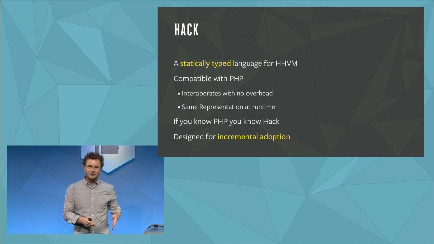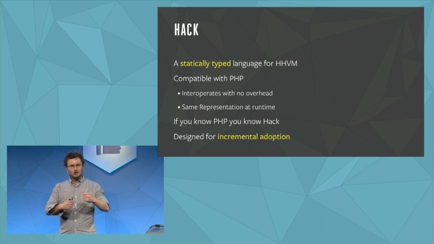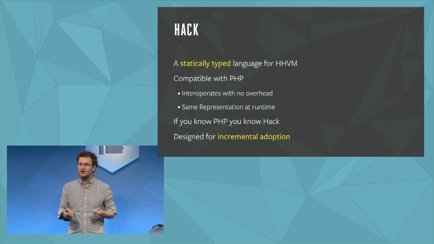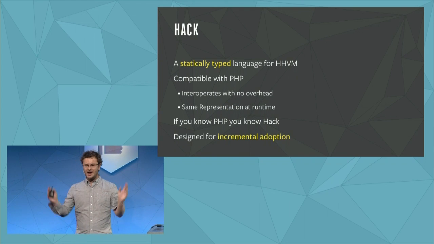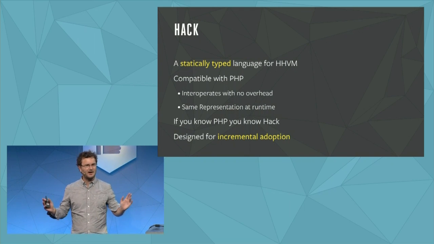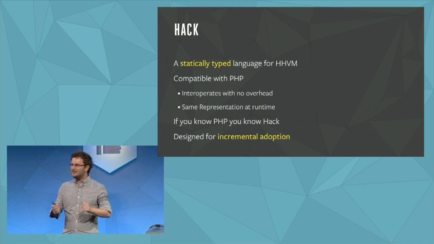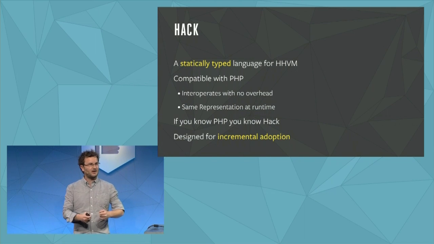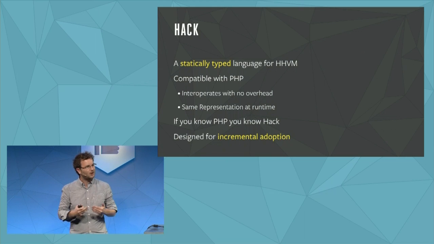And Hack is different in the sense that you can choose how much you want to annotate your code. So you can start prototyping and saying, okay, right now I don't care about types, right? I'm just going to write my prototype. And then later on, incrementally, you can decide for yourself to go and add type checking to a file if you want to, but you're not forced to.